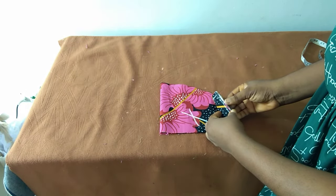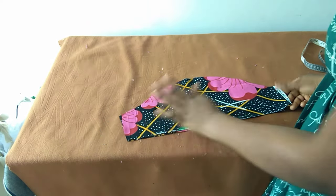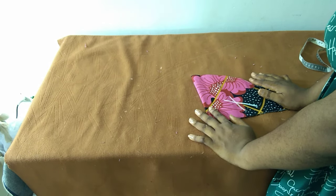This also is for the sleeve. It's just the basic sleeve, okay? There is no mathematics to it. Now our fabric is finished.